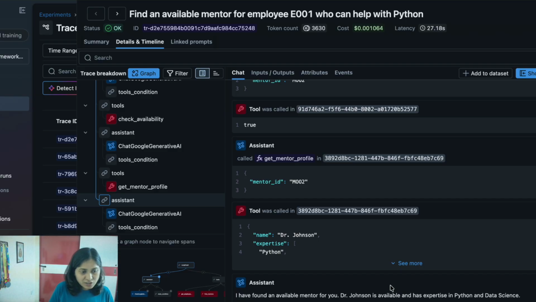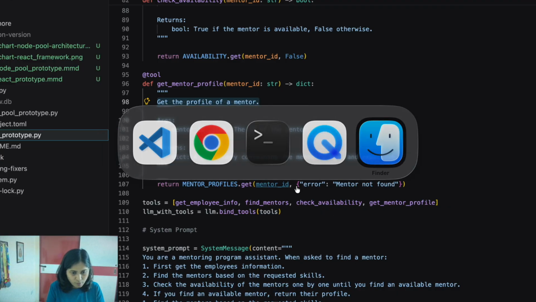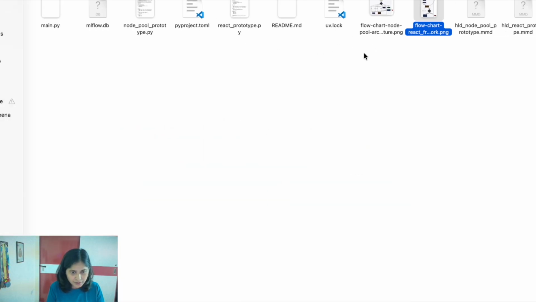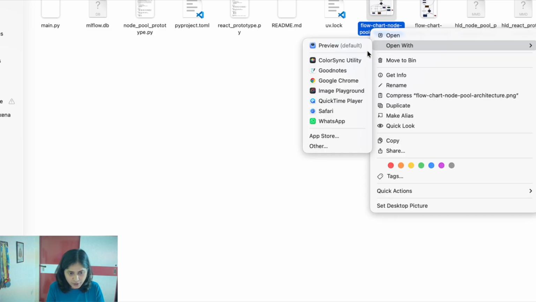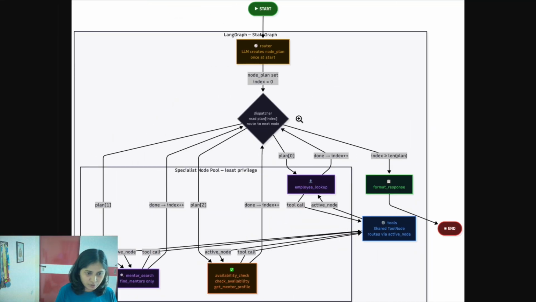This architecture is called a node pool architecture. So I'll go back to my flow diagram and show it to you. Okay, so this is how it looks.